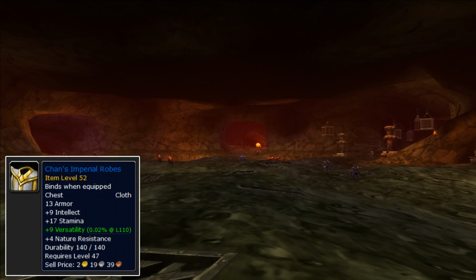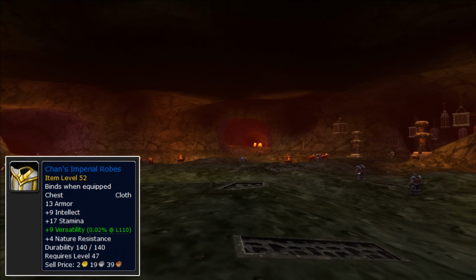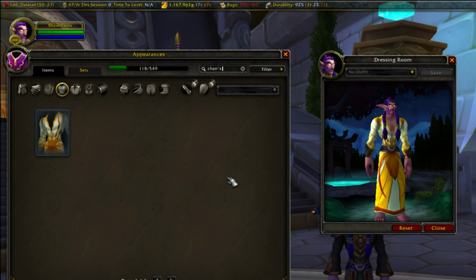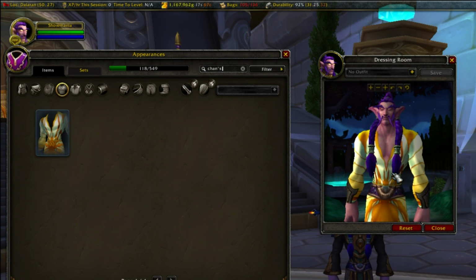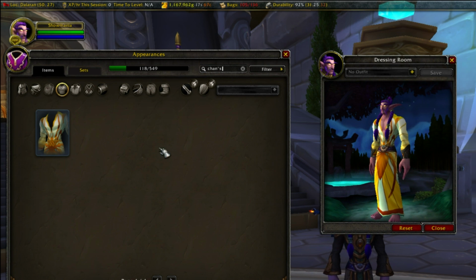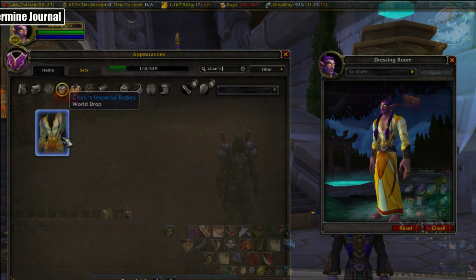Reports say it drops off of random trash in the Blackrock Depths, Stratholme, and other similar level dungeons, so whatever you do, don't vendor it. That's the thing with a lot of these rare transmogs actually. They just look like generic leveling gear, but they have the potential to be really rare and expensive. These robes in particular fetch a price of around 100,000 gold on all US servers due to their rarity.